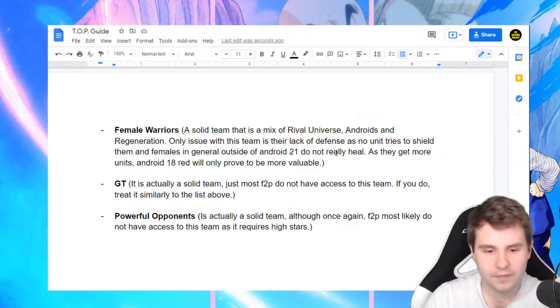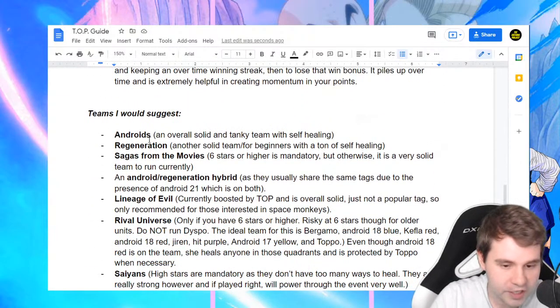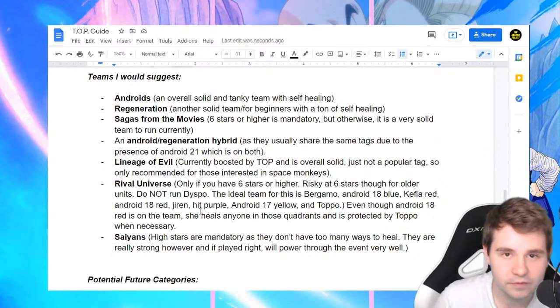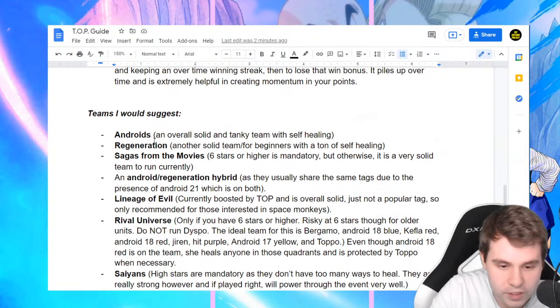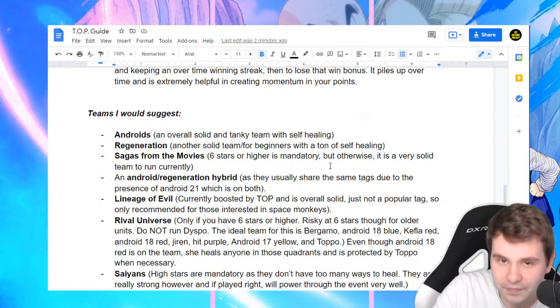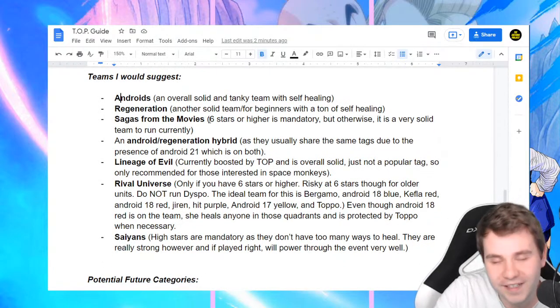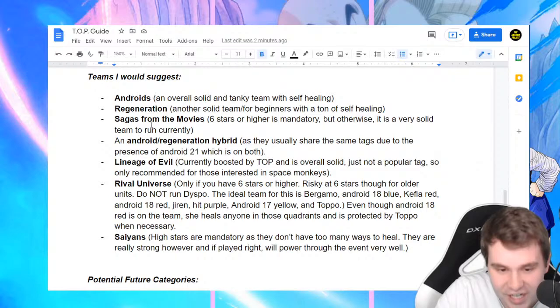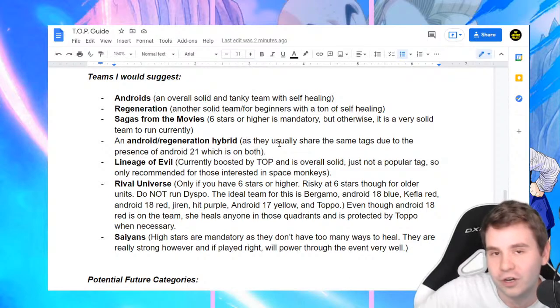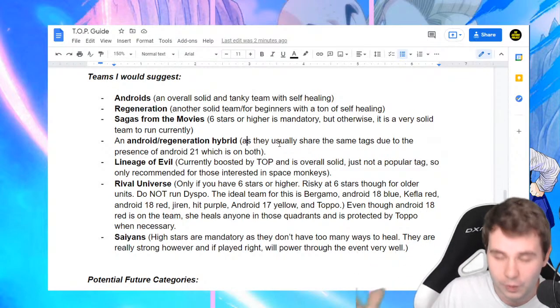I do get that. But yeah, so overall, the teams that I suggest are Androids, Regen, Sagas, Android Regeneration Hybrid, which does exist, Lineage of Evil, Rival Universe, and Saiyans. Some of these teams are obviously not for free-to-play. If you're free-to-play, then I would say Regeneration is probably your best bet, unless you're a Sagas main or an Androids main, in which case these teams are also great for you. Now, with that being said, if your main team is not here, then I suggest going for a regen or an android regeneration hybrid, as that will garner you the most success in this format, especially while you slowly work on them while also maintaining your specific tag for PvP.